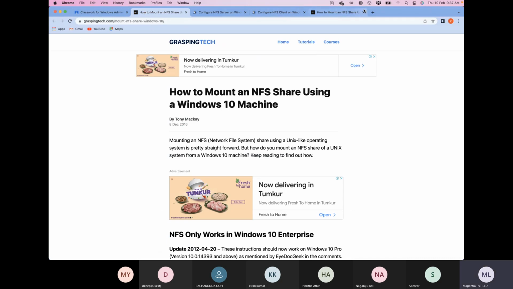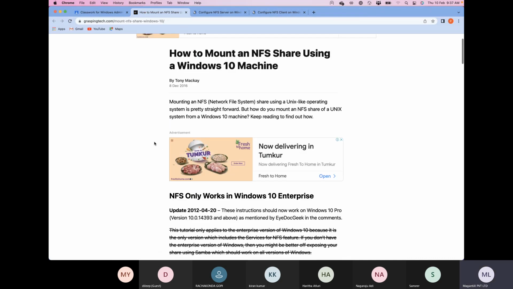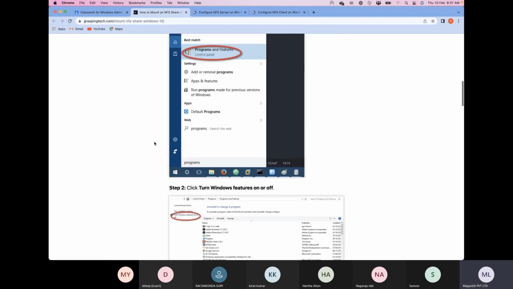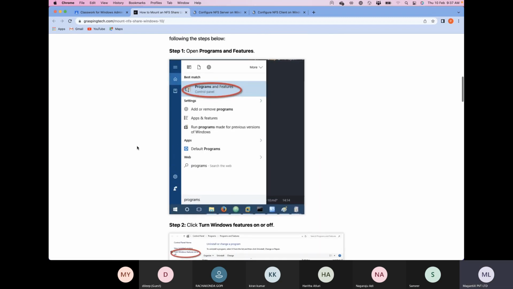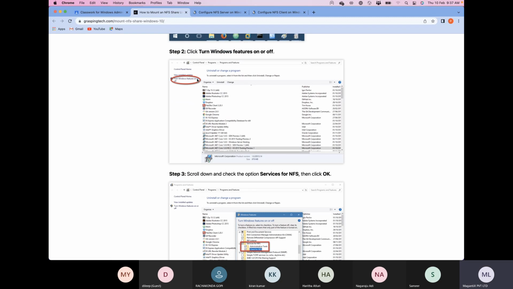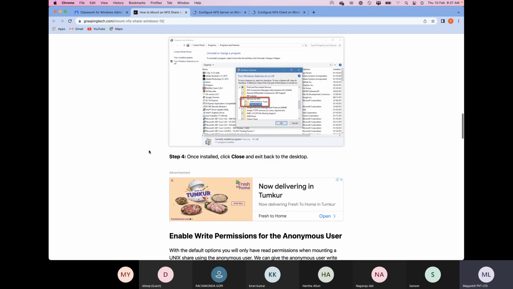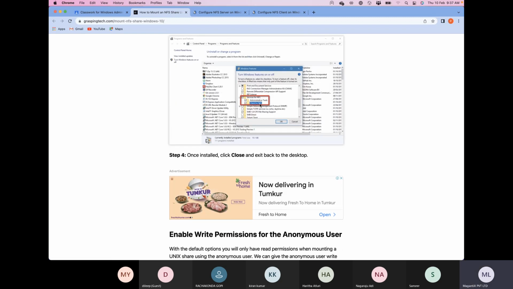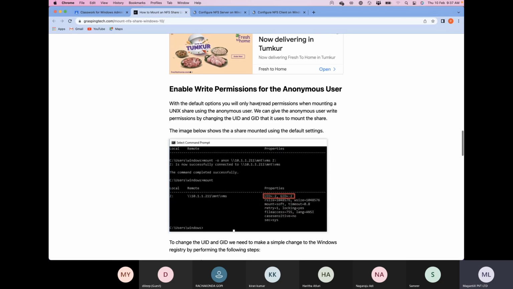Same thing. So, Programs and Features, Turn Windows features on and off, Client for NFS. This is how we have to install.